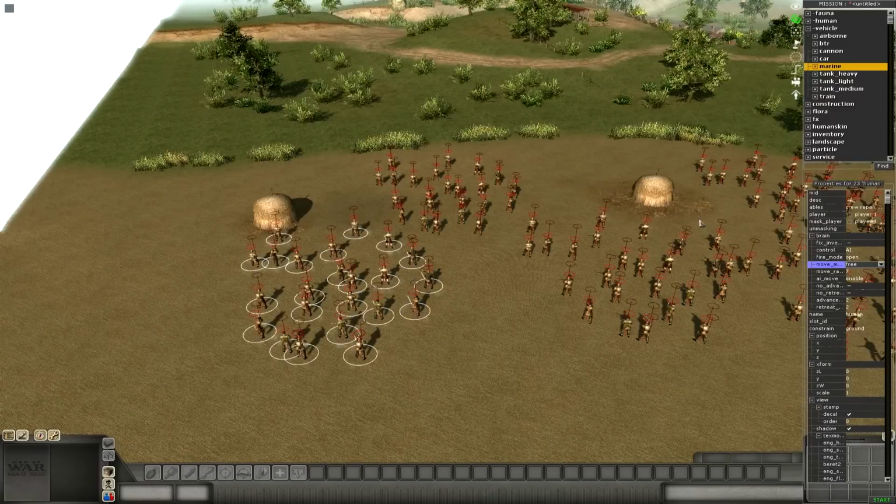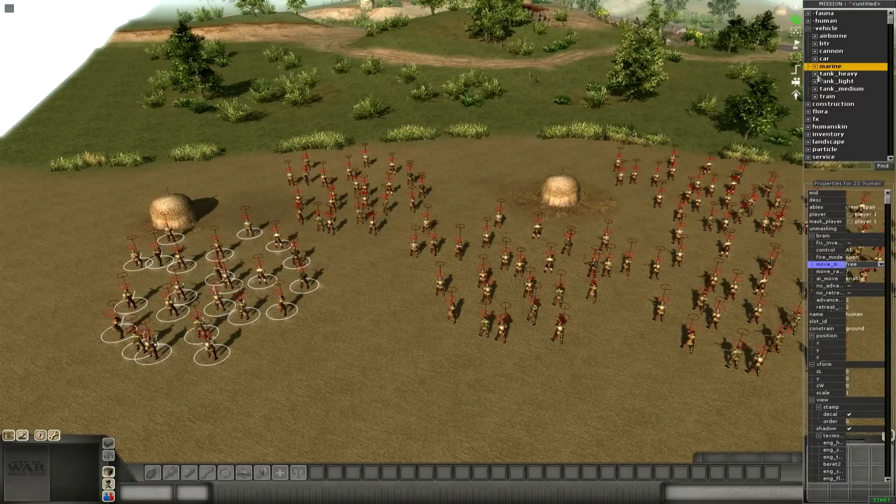If you're not too familiar with World War II era tanks and stuff, you may struggle to fully understand what you're selecting, but simply put, you've got three categories of tank. If you want to put down tanks, you've got cannons, which represent artillery pieces, cars. You've got marine, which I very rarely use, like boats, stuff like that.